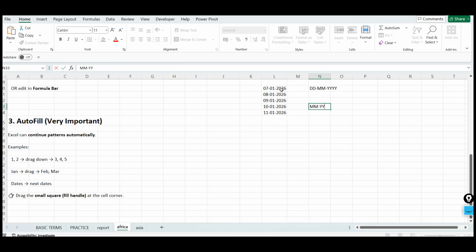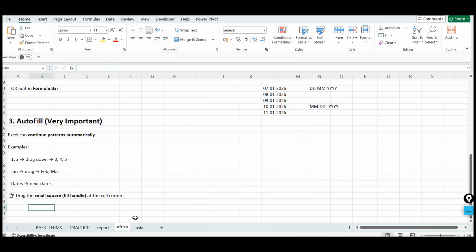I'm not sure, but definitely it is not DDMM, right? I think they write like this. Fine. So suppose you have an American client and you always work with that USA data, isn't it? So you can change the date settings also in Excel. Okay, you can change the format.